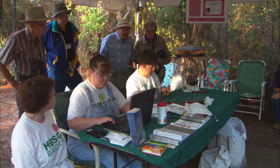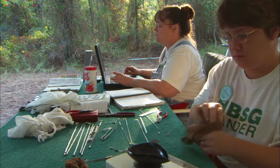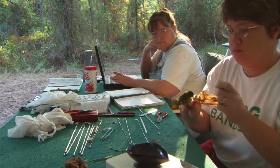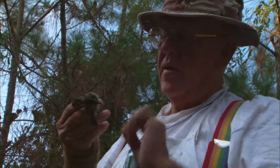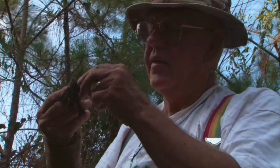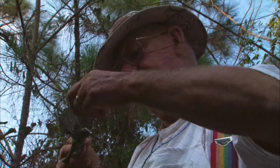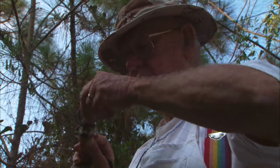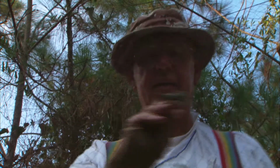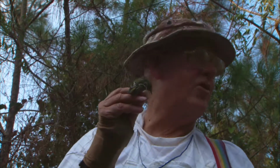Our normal bander training system here normally involves about a 4-year period of apprentice going through the program. And they learn all phases of it, including the record keeping, not just getting birds out of the net. Our philosophy is if you got in there, you can be gotten out. So it just takes patience sometimes. It takes patience all the time, actually. Yeah. Isn't that a huge piece of plunder? These are the ones that test your patience.